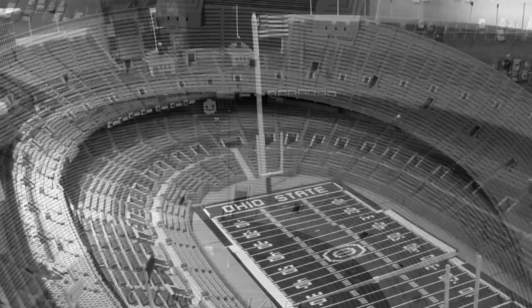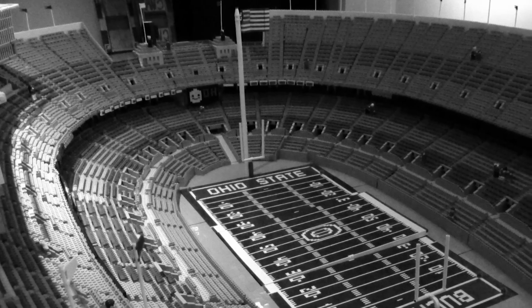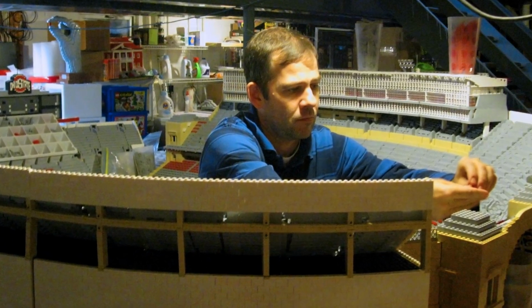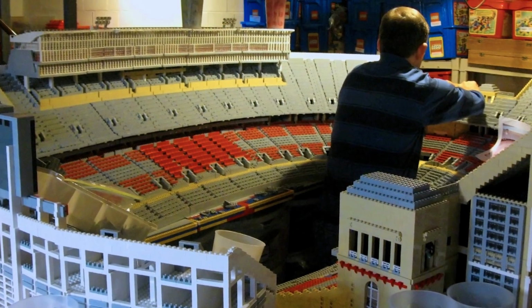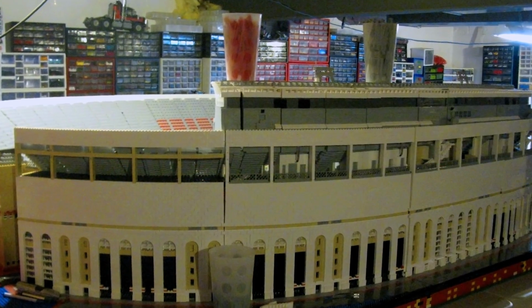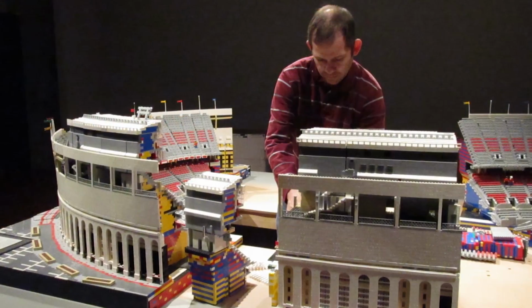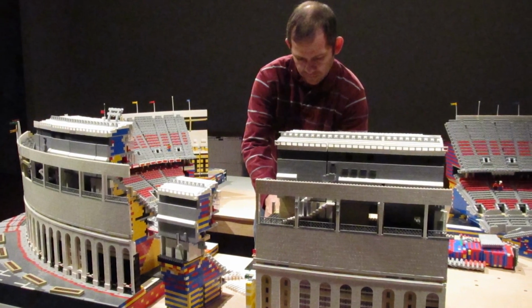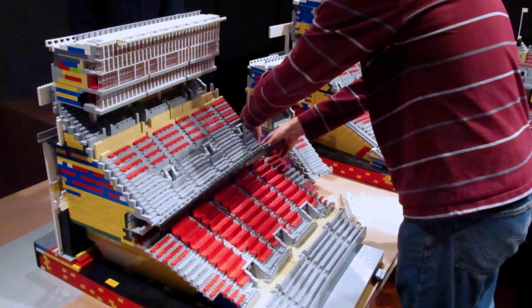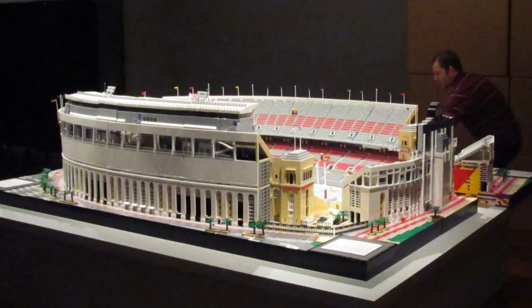And having all rectangular bricks available and no round or triangular ones available, that was extremely challenging, because every section of stands had to have a different angle, yet the outside of the stadium had to look smooth and round. So that was a tremendous challenge designing it and building it. I think I spent as much time tearing down sections as I did actually building it up, because I wasn't happy. So when I finally finished it, I didn't think I was gonna outdo myself anytime soon.